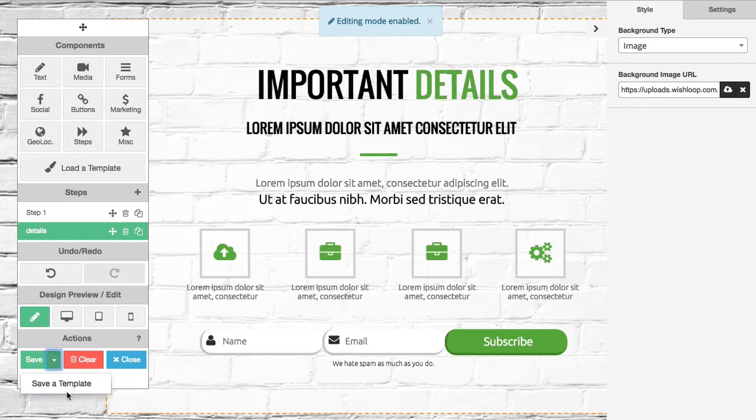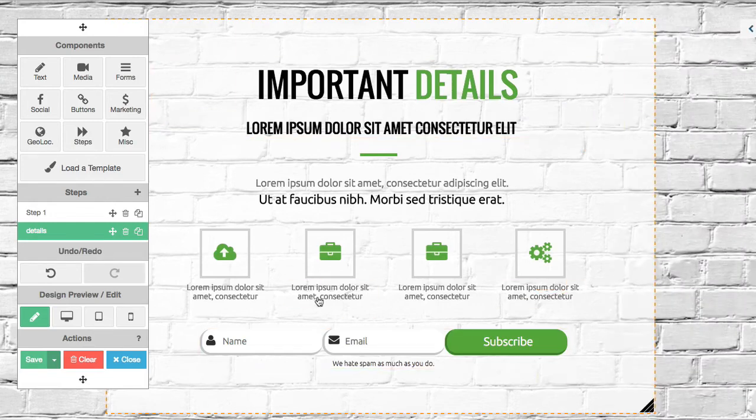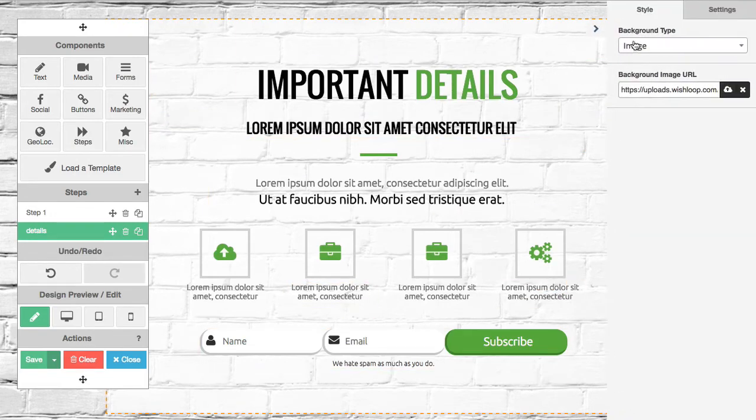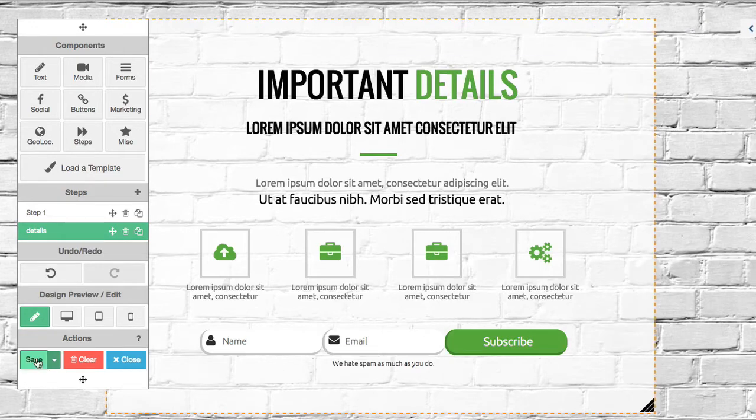Now, what you can also do is save these as templates. So when you create these pages and these opt-ins, you can save them as templates so you can reuse them later. If you custom design something and you just want to do small tweaks to it at a later time, save it as a template and then just reuse it and replace what you need to replace. Okay, so it's a very simple interface, a simple builder to use, lots of different settings and so forth. Okay, so what I'm going to do is save this, and we'll close out.